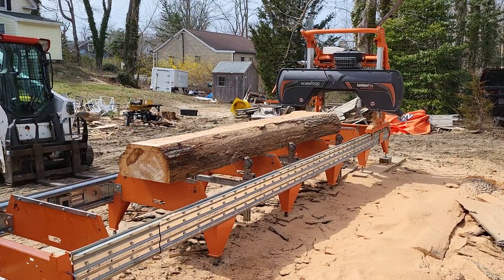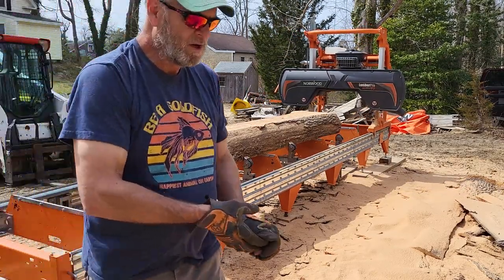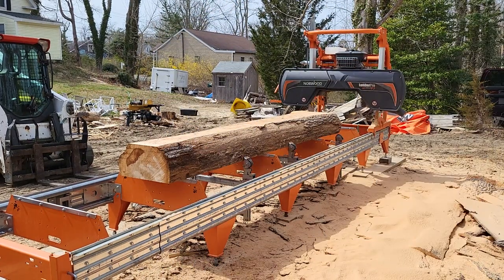I'll show you some more pictures of some of the slabs. Pause you guys for another minute. You can hear the saw running through there, keeping it loaded nice and even. I've only got two more cuts left to go. I'm going to barely fit through.